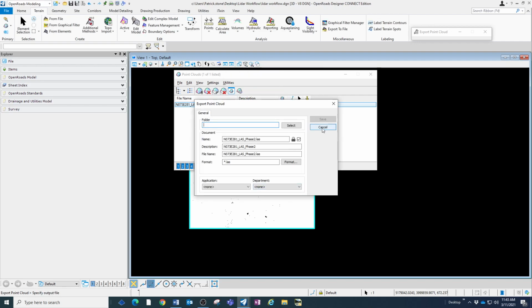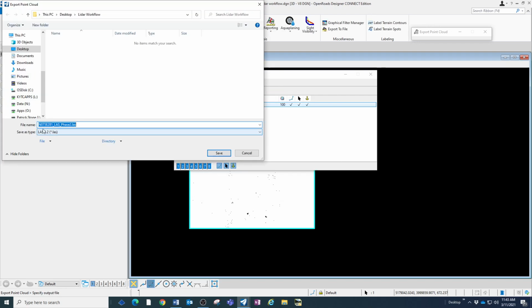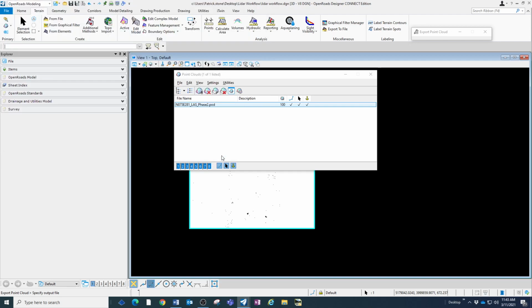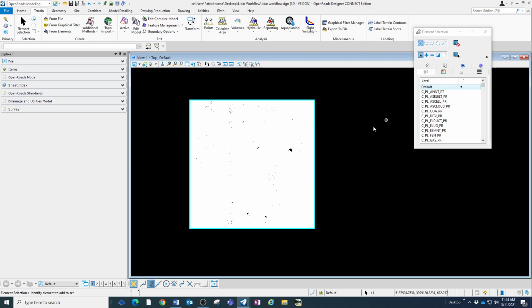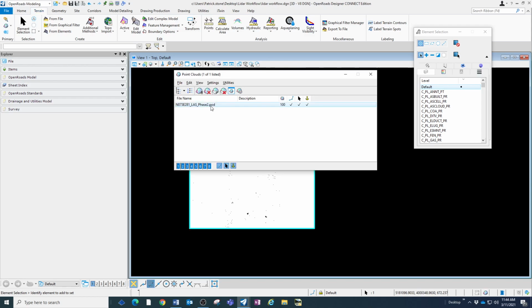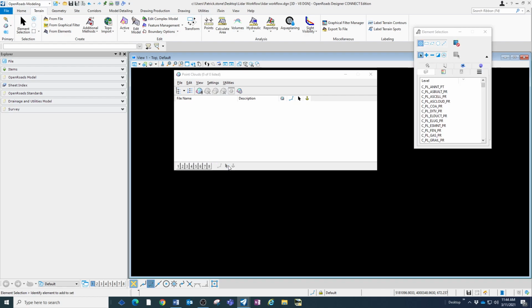We'll do that. We're going to save that as an LAS, in the same directory that we had all of our other files located in. And before we get out of that, let's detach this, because if not, you're going to have both.